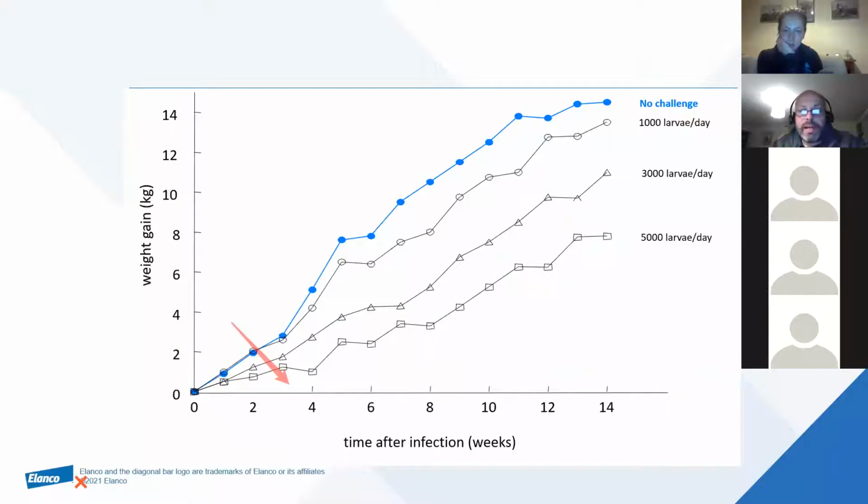So when we're talking about lambs, we've said that we need to think about worming them. And this is some work that was done quite a long time ago, looking at what impact worms have on lambs as they grow. So this was a research centre, and they had some lambs, which is the blue line, that they gave no worms to, and then 3 other groups that they gave either 1,000, 3,000 or 5,000 worms to. And you can see the impact that had on the growth rate.